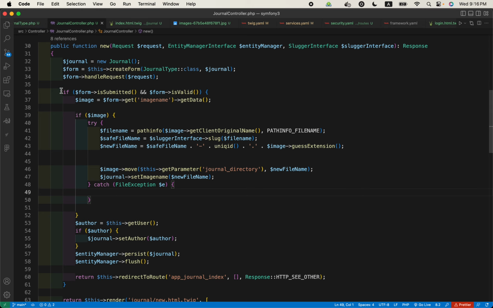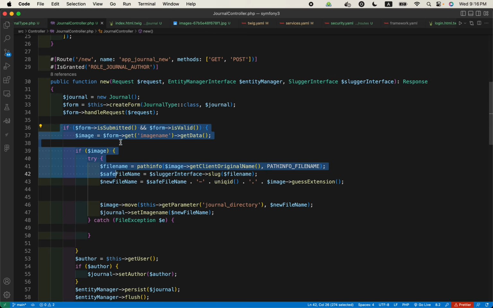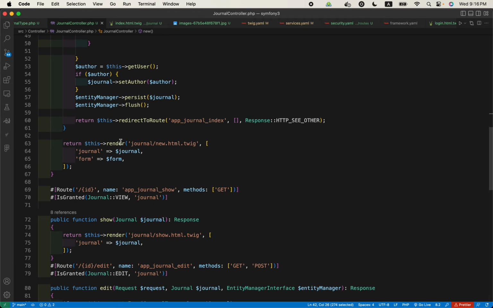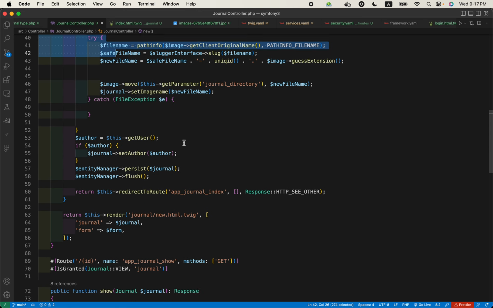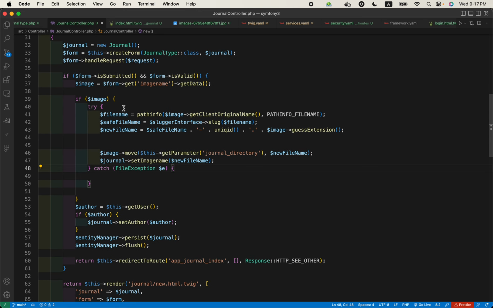and you should repeat all this code in the edit controller also. This is the edit controller, so let me move it inside the edit also.